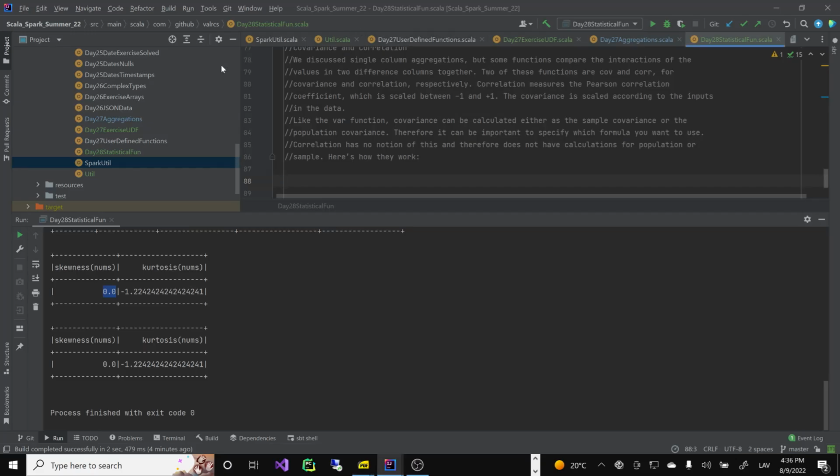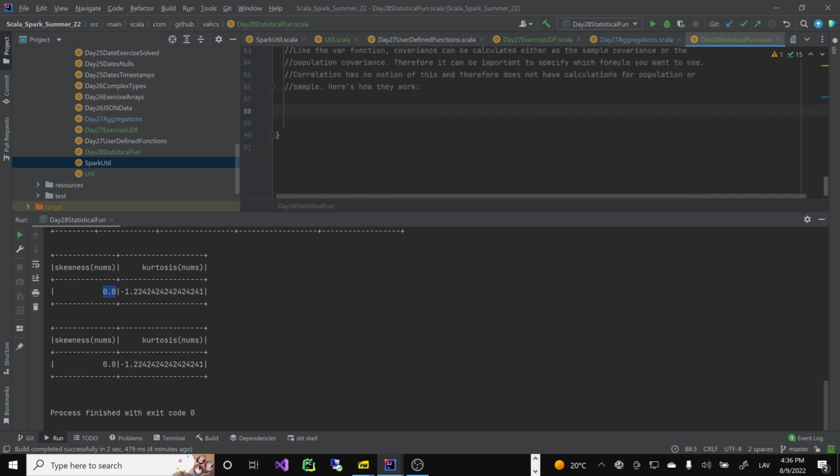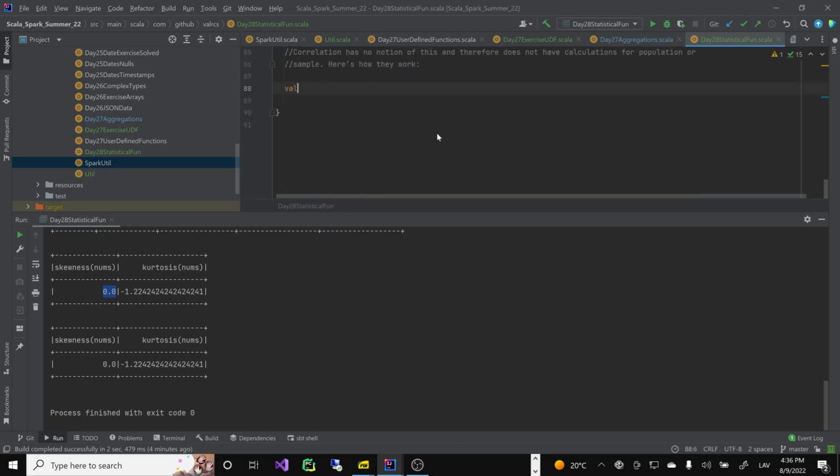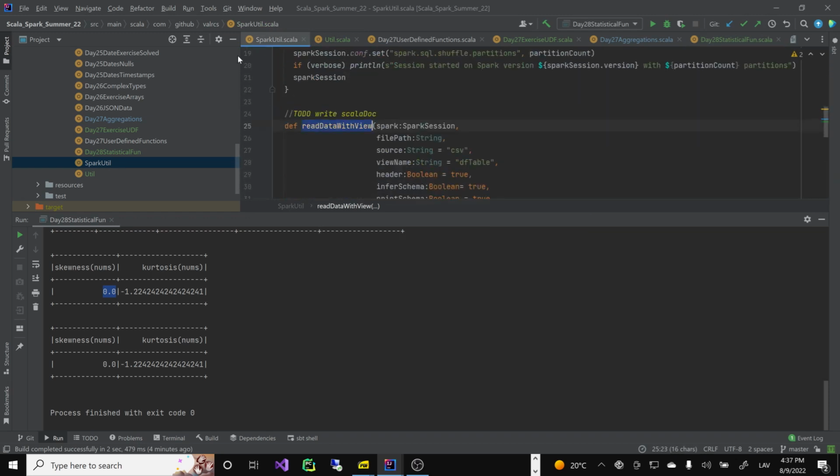What is the quantity? Invoice, yeah, okay. So I'll load maybe df. That's interesting if I'm going to rename this. So val df equals load, what do we call it? We call it read data, right?